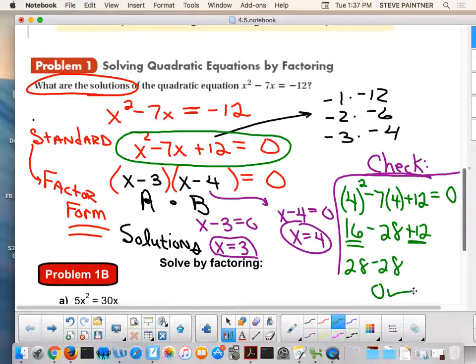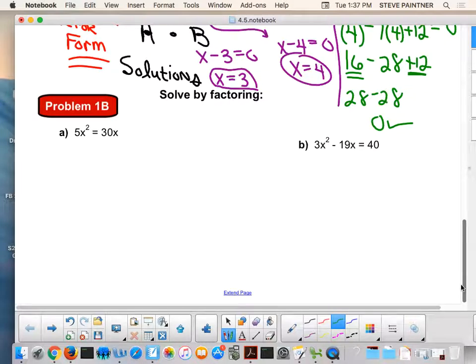That's what we're looking for. When is my equation equal to 0? You okay? We don't have to check the 3, do we? No. Okay. You can, just pop it in your calculator. Okay, guys, we got to keep moving. Let's do the next one. Let's put it in standard form, then factor it, and then solve it.